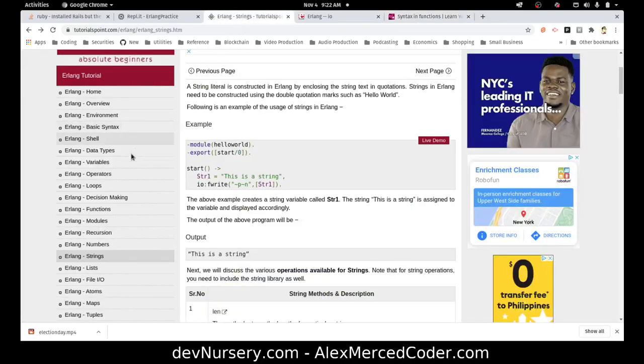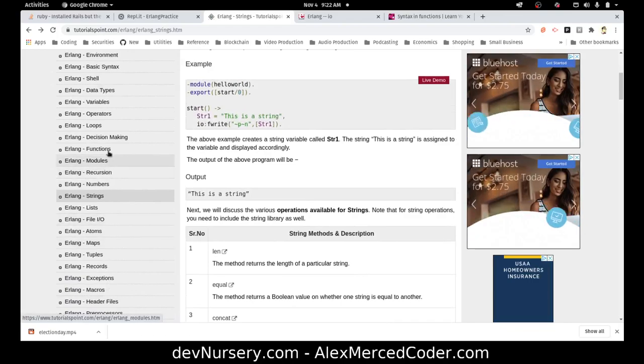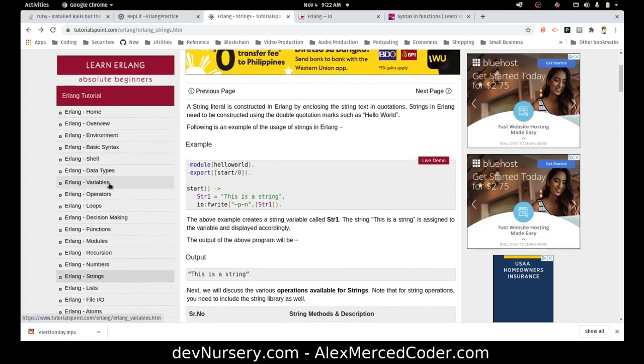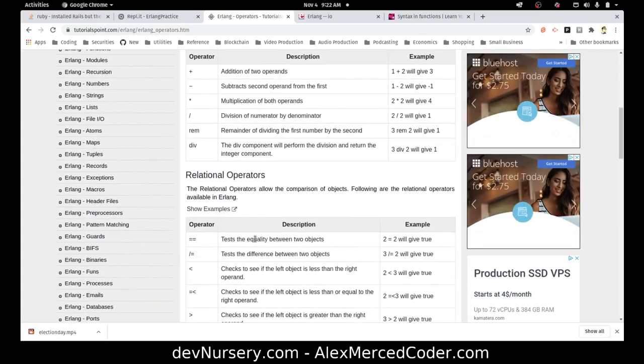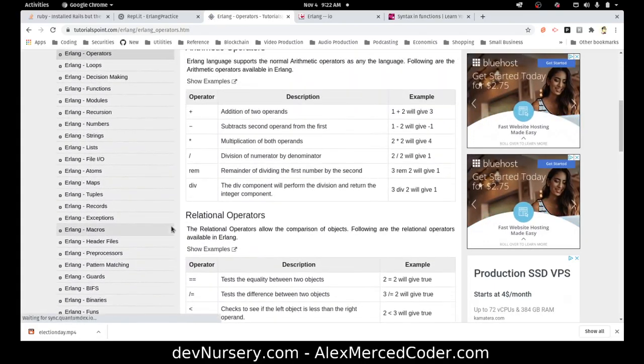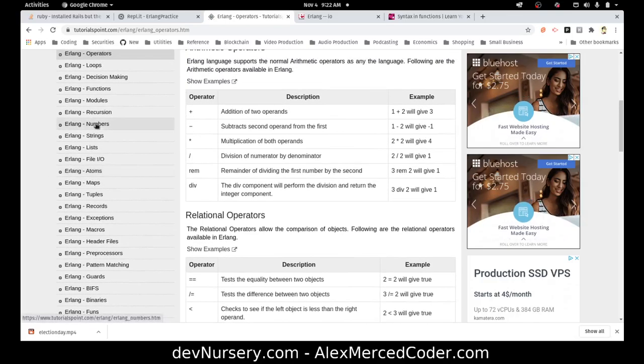So let me go back over here and go to, where's conditionals, recursion. Oh, I guess an if statement's maybe not a thing. Maybe that was just an example. Let's go to operators real quick. Okay, so it's the usual operators. Maps, conditionals, numbers, recursion, modules, strings, lists, atoms, maps, tuples, records, exceptions, macros, header files, preprocess.